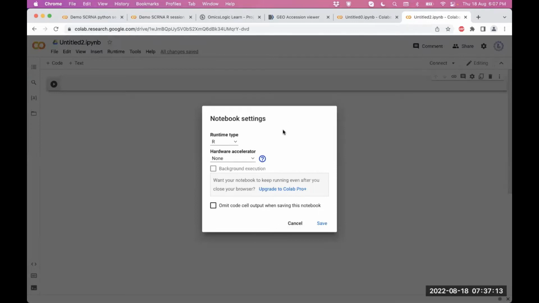In this Change runtime type, you have an option that tells you the runtime type can be changed from R to Python. So if you have that option, and R is enabled, then it is a Colab notebook under R's environment. So that's how you will know.